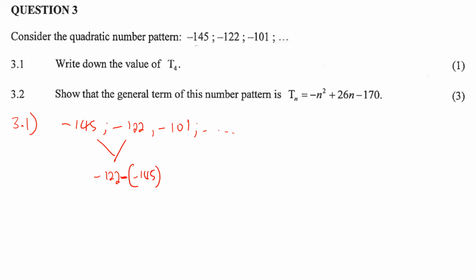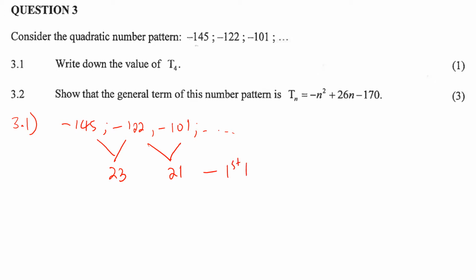So the minus is for the formula. Also when we come here, it will be minus 101 minus minus 122. Just be very careful with the sign so that you cannot make any mistake there. Here it will give me 23. So this first portion I'm getting 23, then the other portion is minus 101 minus minus 122, and it's going to give me 21.